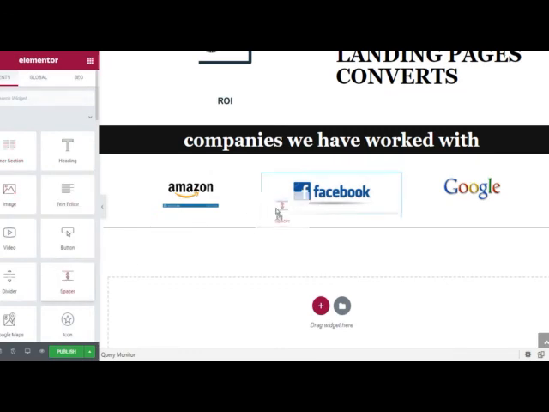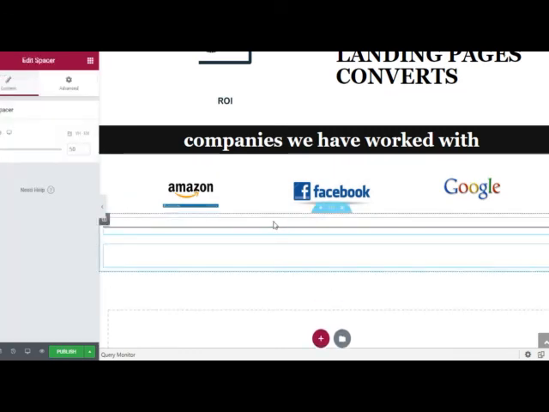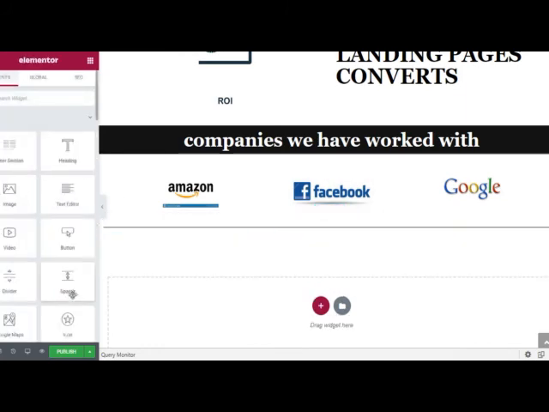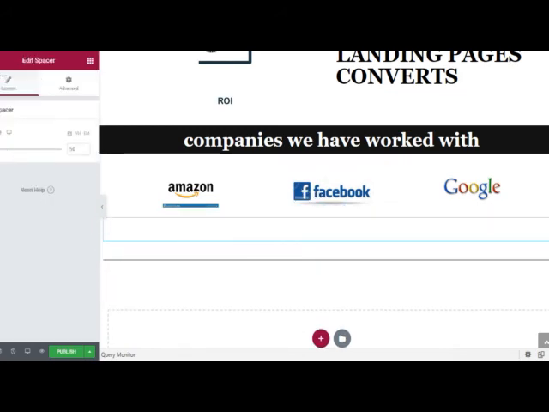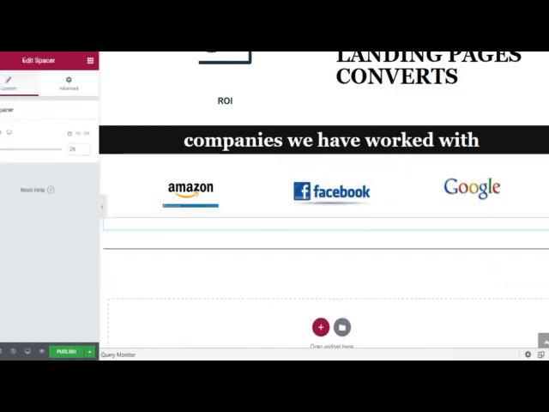Sorry. So the spacer, we're going to drag it here. No. Made a mistake. Ctrl Z to undo. So spacer, drag it here. You can see up above, there's space now. Let's drag it a little.